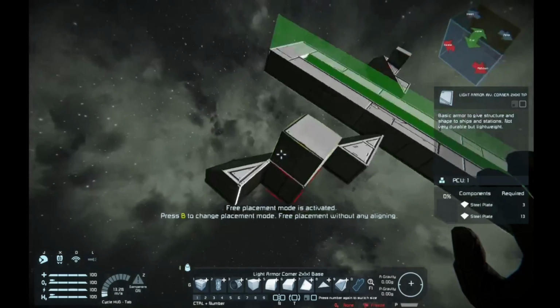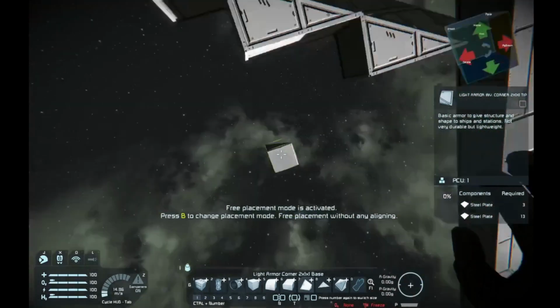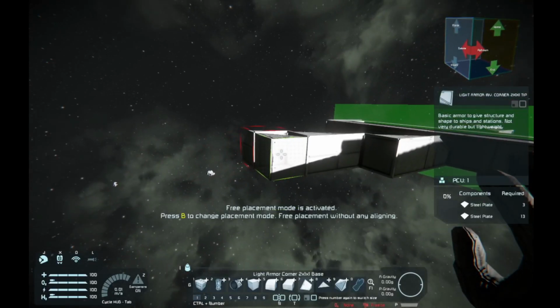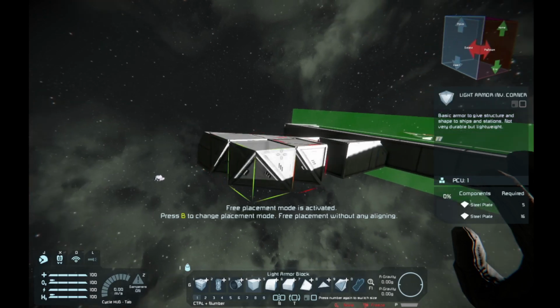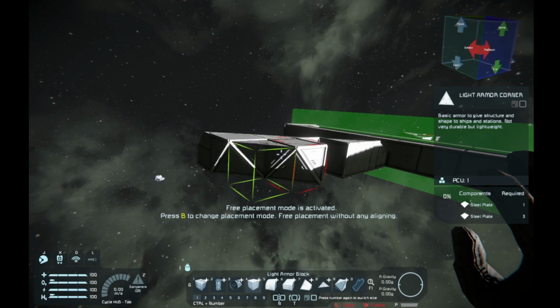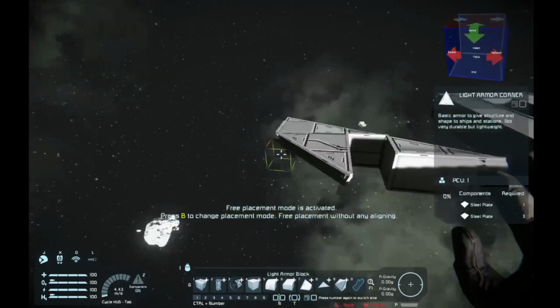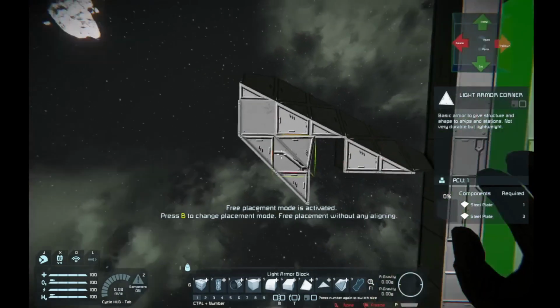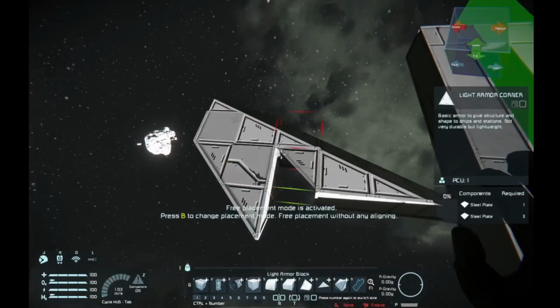Now normally what you could do is go back the same direction and you would just have a nice thin wing. But if you want to do the gradual wing like I put on the Timberwolf, the way I do that is we first go here to this one block, and then we start adding these blocks in. And that's what creates that forward sweep effect to the wing. But then it gradually gets bigger as the ship just gets larger.